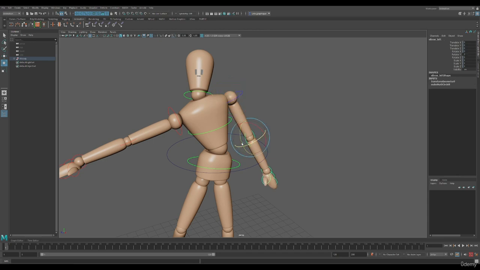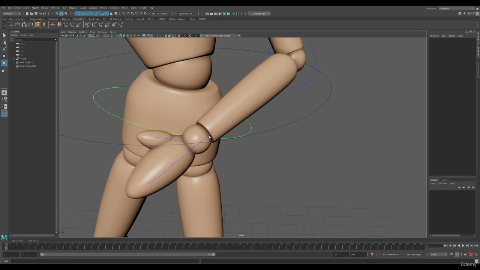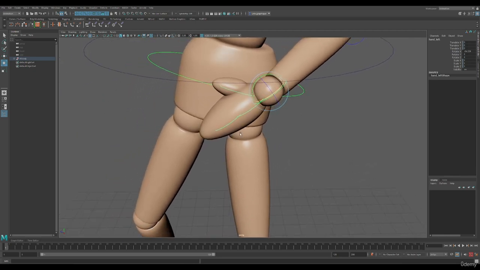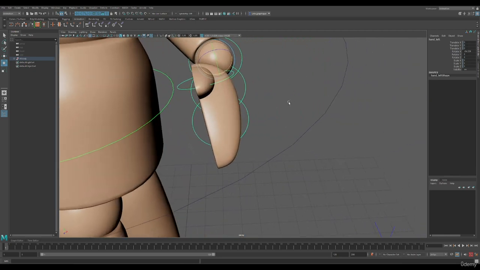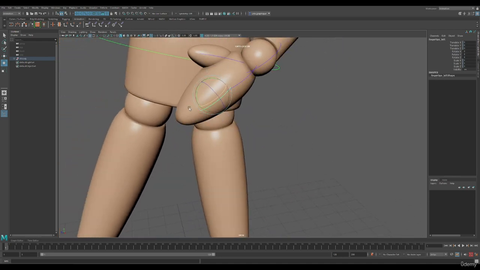Then we have an elbow, which we can rotate just in one axis, which is the axis Y, and that's because our elbows only bend in one way. In the future, if you get a model with the elbows that can rotate in all three axes, you should select two of the rotation channels and lock them yourself. Then, at the end of our bone chain, we have the hand or the wrist, which we can rotate. And in the hand, we have a couple more controls to bend the fingers, which are actually a one plane and a thumb.